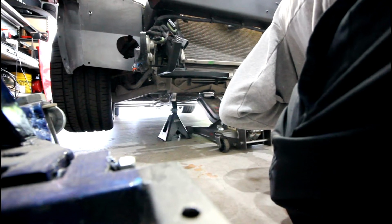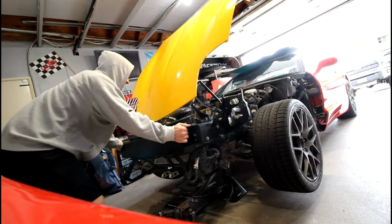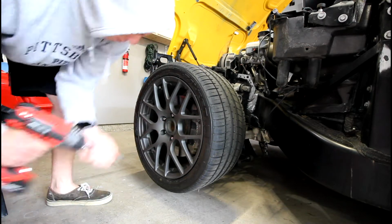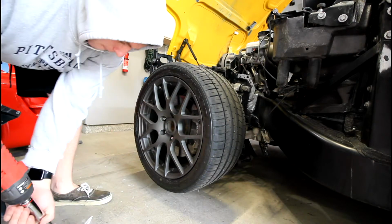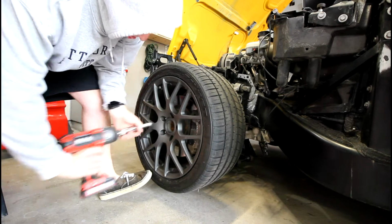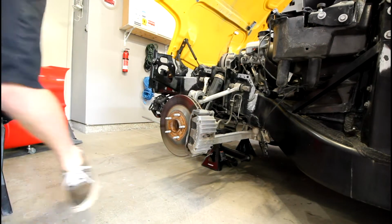One thing I always do after jacking up the car and setting it on jack stands, I give it a solid shake and shimmy and make sure there's no movement. Now obviously taking the lug nuts off the wheel would be an excellent pit crew guy. Not really, because this is sped up. But taking the wheel off, and now we're pretty much ready to go.